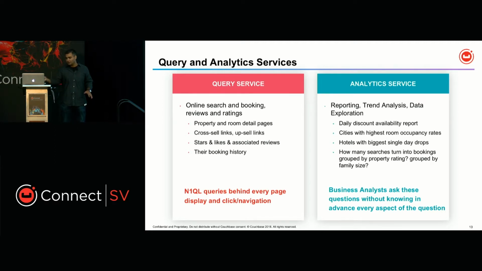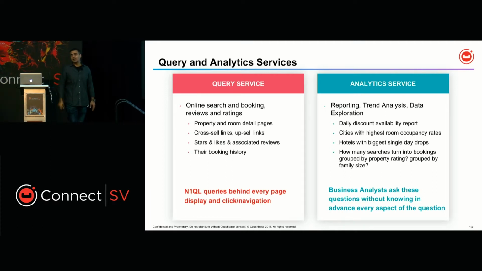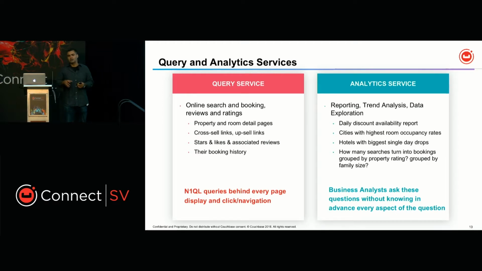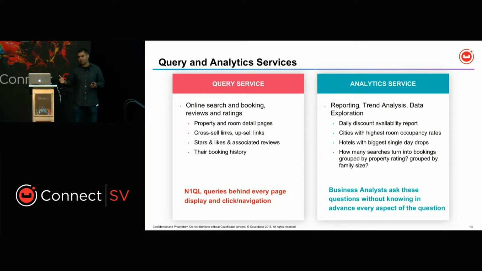So just by adding a few nodes to their cluster, I wouldn't say the nodes were not powerful enough, but they were able to start doing ad hoc analysis on their shopping cart data. But again, that would depend on, number one, the size of your data, and number two, the query throughput that you require. A good back-of-the-envelope calculation would be to look at the number of cores that you would need, depending on the number of gigabytes or petabytes you have.